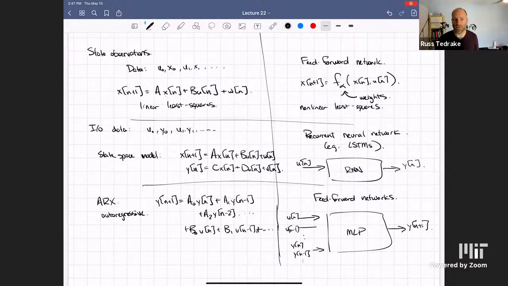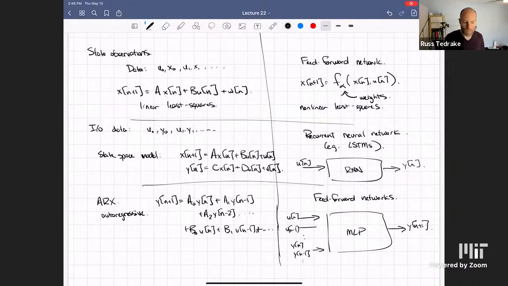It's not wrong to do that, but you're somehow combining two different ideas, and they can be combined. You have to think about why you would do that, and what benefit you would get from doing that. There might be an interesting case where you could get some benefit. But the way to think about the recurrent networks or the linear state space models is that x_n, if you've chosen it well, is a sufficient statistic which summarizes all of your previous observations and actions. The definition of a state is that it's the thing you need to know to summarize all of your history in order to make future predictions.